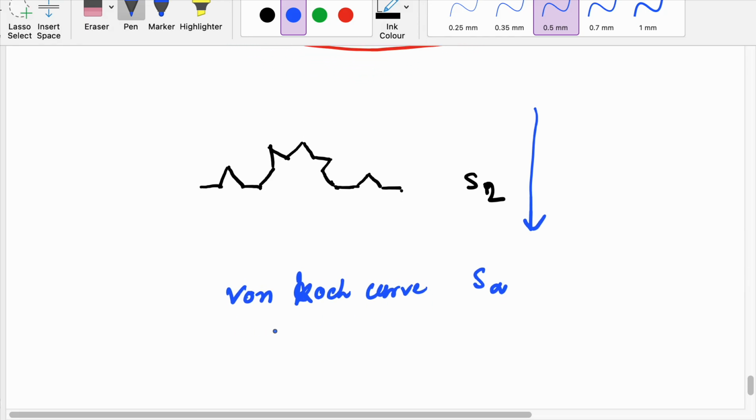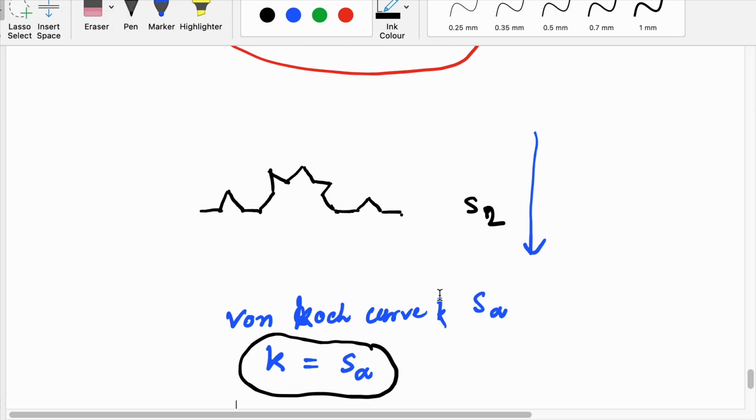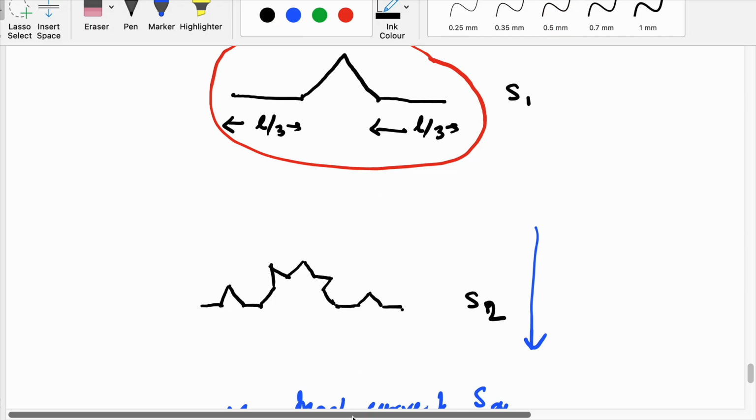If you say it's k, so k actually is infinity. So this is the von Koch curve. Now you see why it is fractal. So let's see. The first property: if I zoom in at any arbitrary scale, you will find the same kind of structure everywhere. At arbitrary scale, there is a structure.